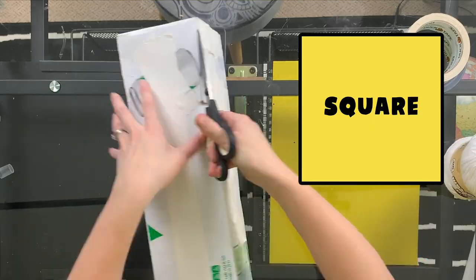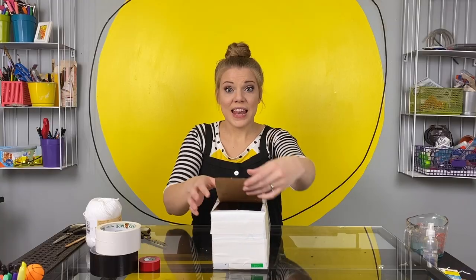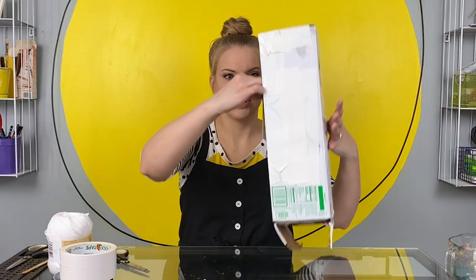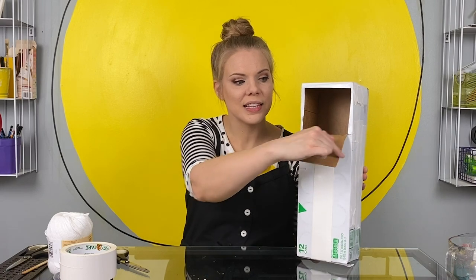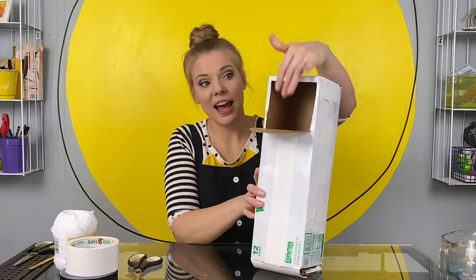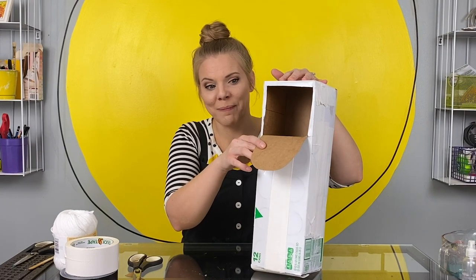First thing you need to do is cut a small square at the very top of your box. We made a little flap. Now we're gonna bend the flap down, just like this. See, now there's a little hole in our box, and this is gonna become the rim of our basketball hoop. I'm now gonna cut this into a semicircle. Ta-da! Now, I have a square hole and a semicircle for my rim.